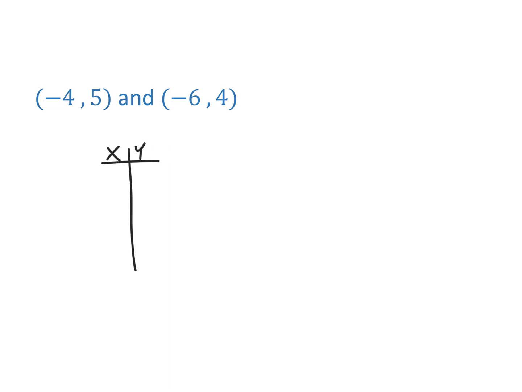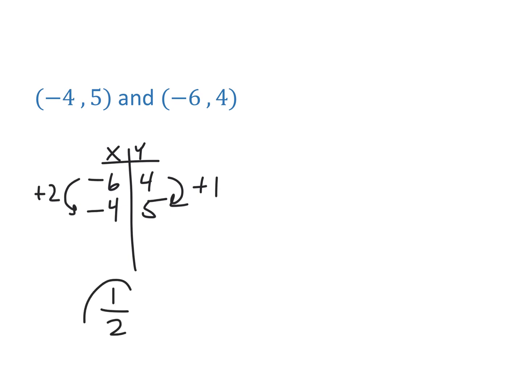X Y, negative 6, 4, negative 4, 5. Does it matter which one I put on top? Not at all. When you simplify, it's going to be the same fraction. I'll show you that in a minute. So here I go. Plus 1 on this side. It looks like plus 2 here. So the change in y over the change in x. Bam.